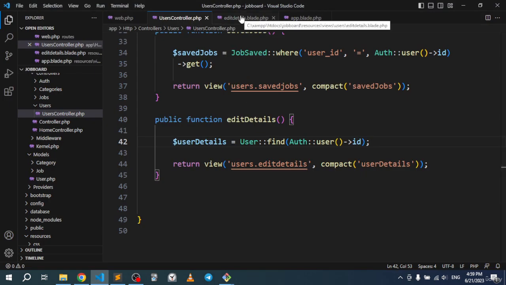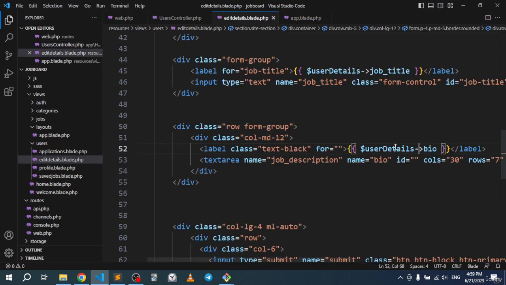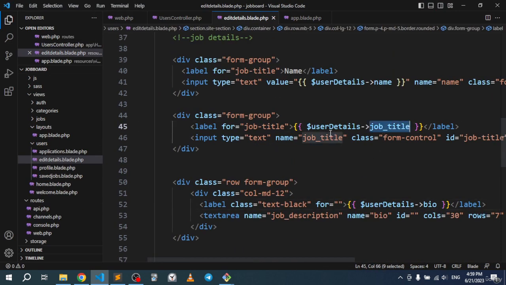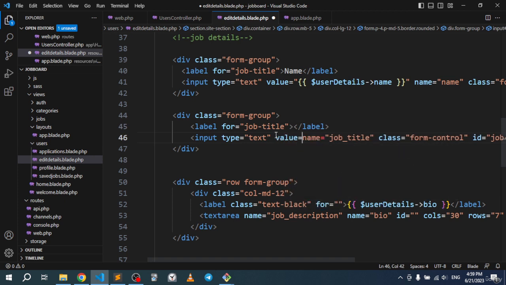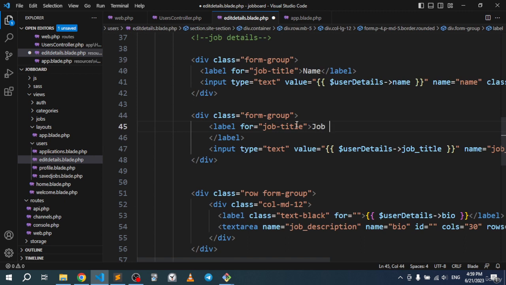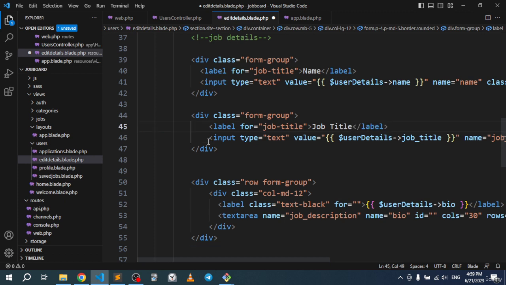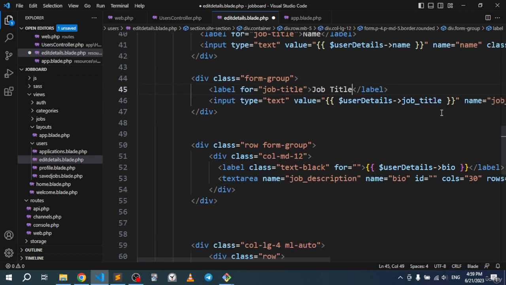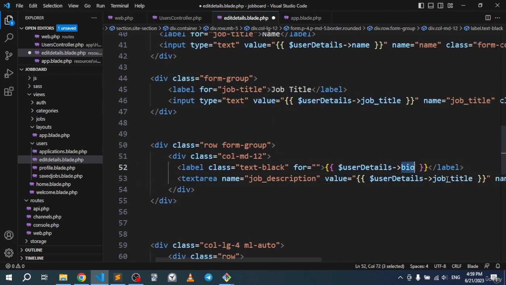All right, so let's actually echo the rest of the data. So we have the job title right here. So we're echoing in the label, and that's wrong. So let's just cut this. Let's go right here. This will be value, yeah, like that. So if we just go right here, job title, let's also echo the bio.